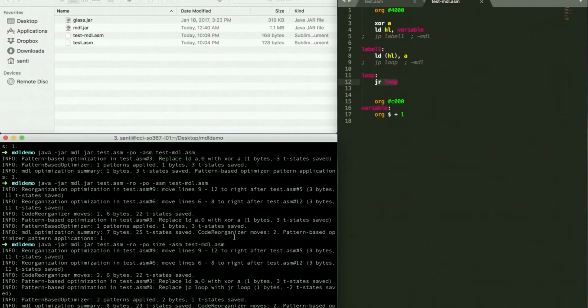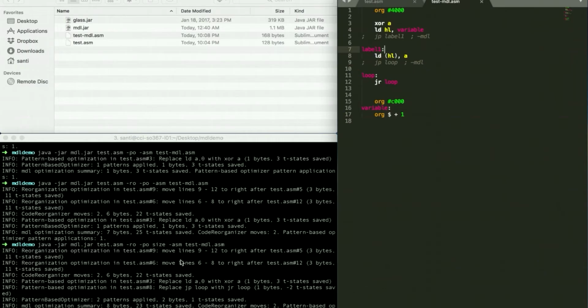So you can do the same thing with speed, and actually this works because the pattern-based optimizer in MDL, the only thing it does is it has a bank of patterns, and it tries to match those patterns with your source code, and every time one of those patterns matches, then it knows it can apply one optimization, right? So by default, it uses one set of patterns that only optimize both for size and speed, but never reduces size at the expense of speed, for example.